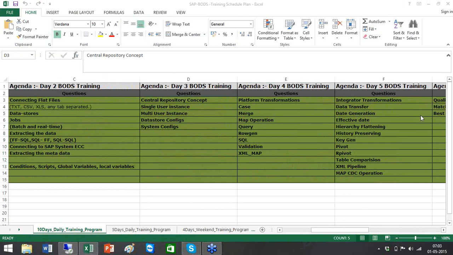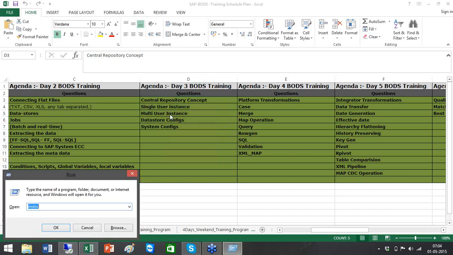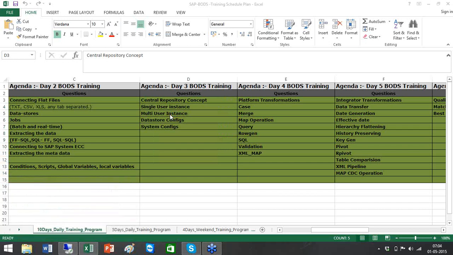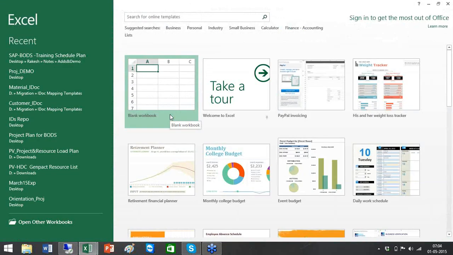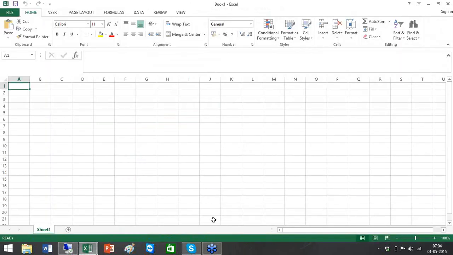Right, so the next topic is a single user instance and a multi-user instance. So what is a single user instance and what is a multi-user instance? I will look at these two in theory today and probably try to complete one of them. I'm just dividing this page into two parts.